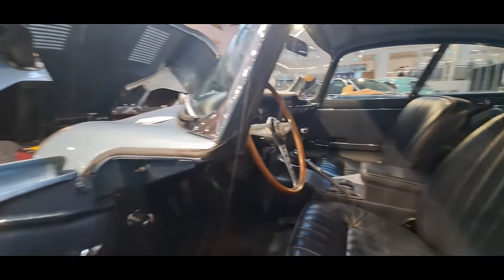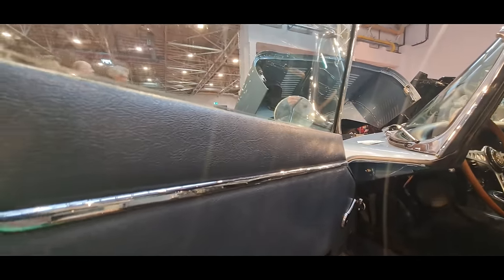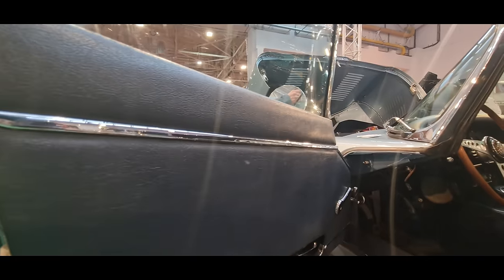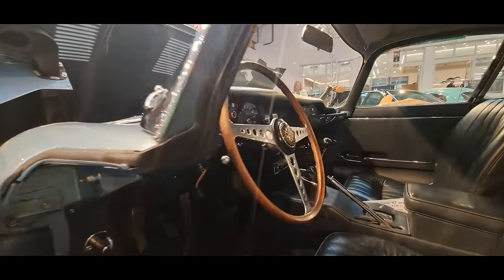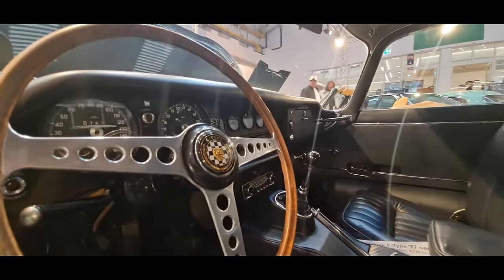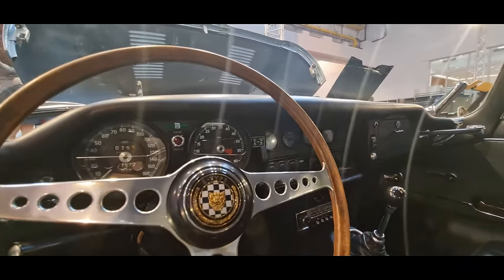This is original. Now that's an interesting comment, because somebody who says that they like a patinaed car and they have a restored car and they want a patinaed car, all they have to do is drive it. You have to use it. Just drive it. You get your own patina. It's your own. You earned it. But this is the original one.